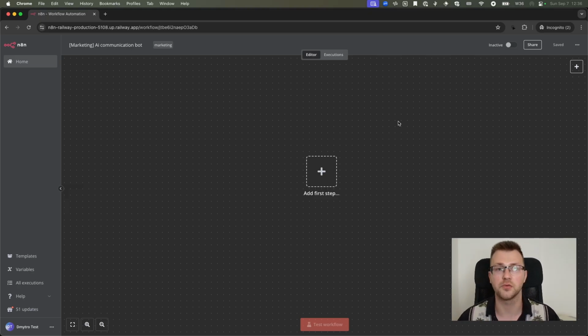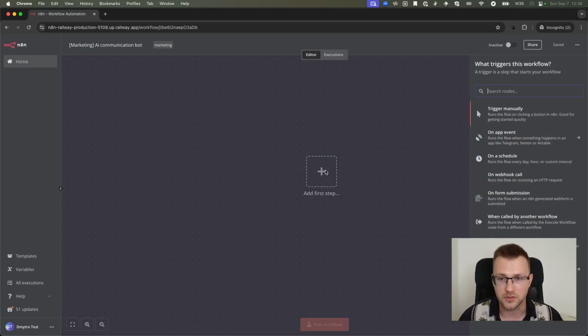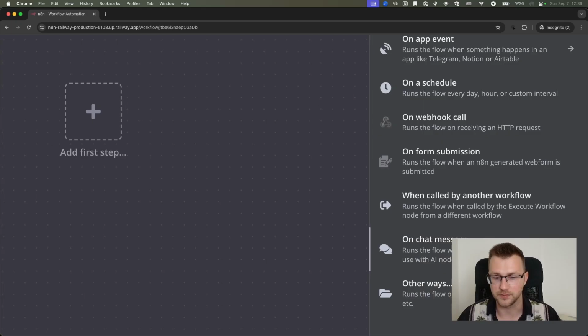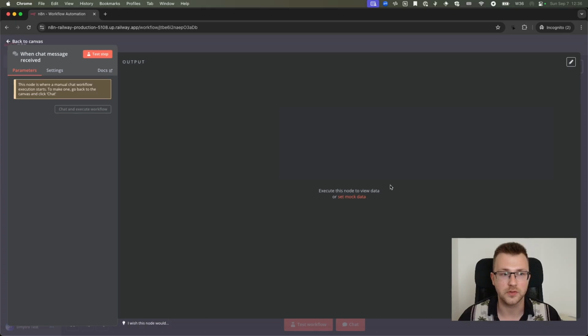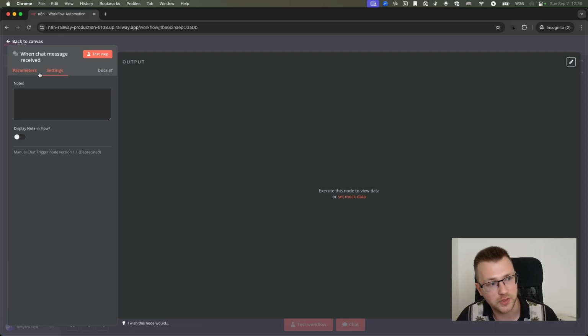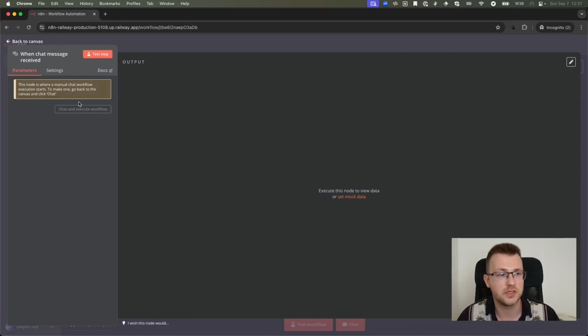And the first thing, of course, we need is a trigger. In our case, you can click on the first step, or you have this plus at the top right. Both of them will work fine, but you can always start with the first step, which will be, of course, a trigger. And what we can use for your first version, which is more than enough, is an on chat message trigger. There is a special on chat message node or trigger, so it will open up the whole window, and there is not really much that you need to put inside. It's just, yeah, when a chat message is received, and that's kind of it.